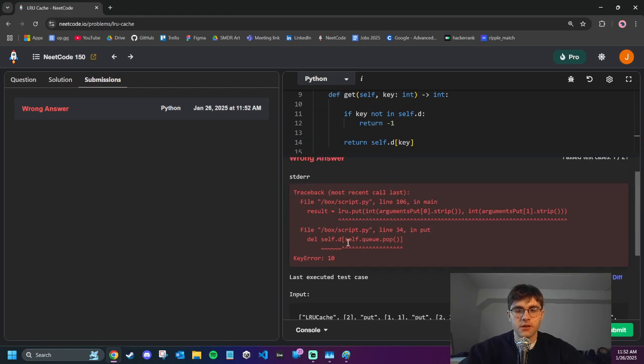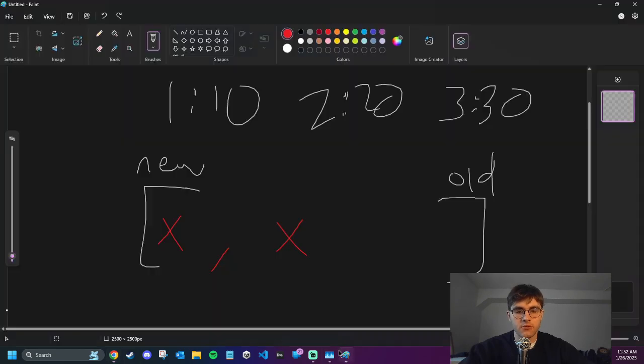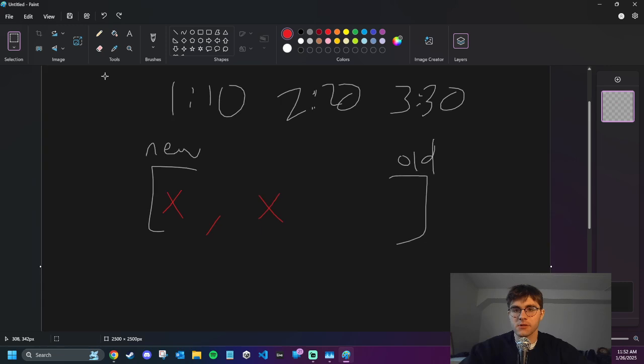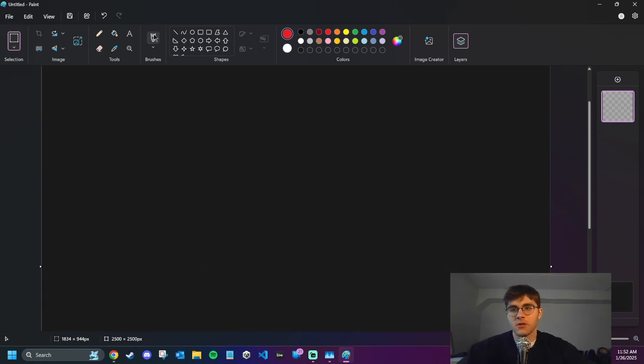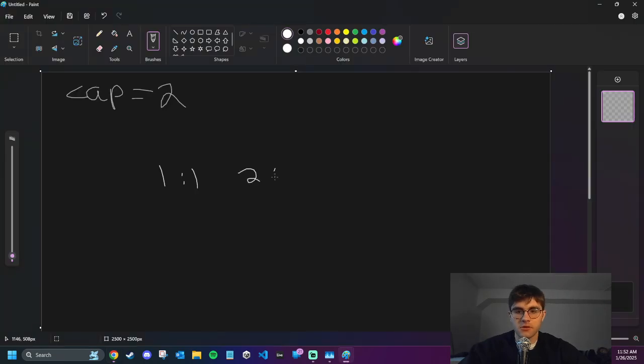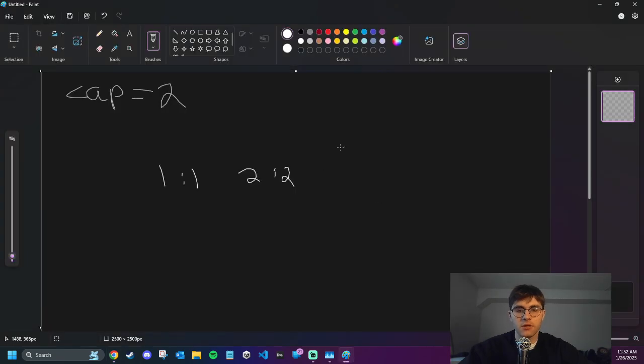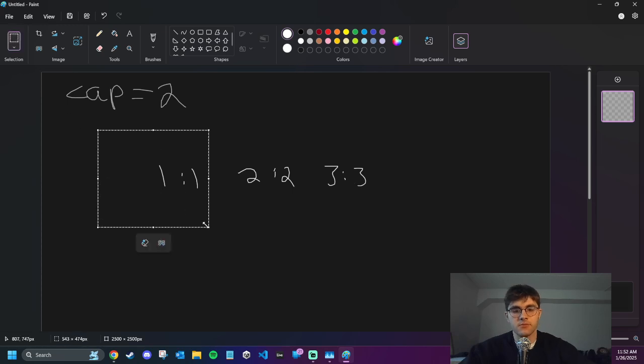Okay, so it looks like this is getting us 10, which is not in it. So we put 1, 1. Okay, so let's just trace it here. So we put 1, 1. What's the capacity? 2. So cap is 2. Then we put 2, 2. Then put 3, 3, which then deletes this.